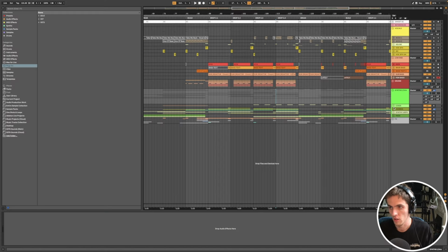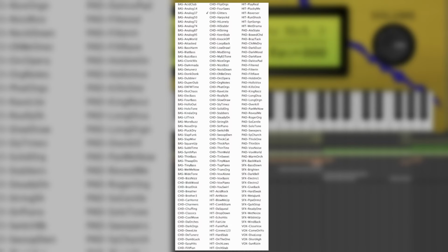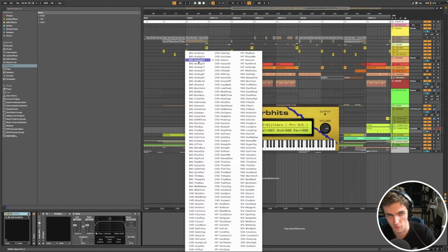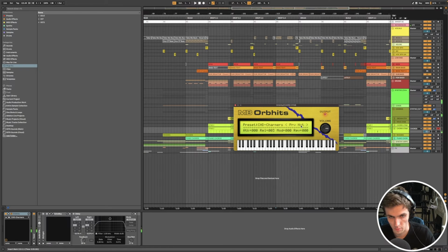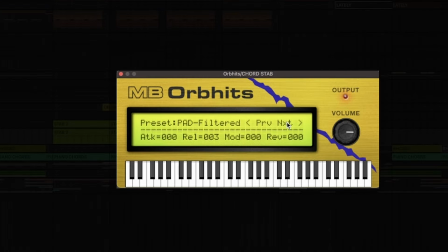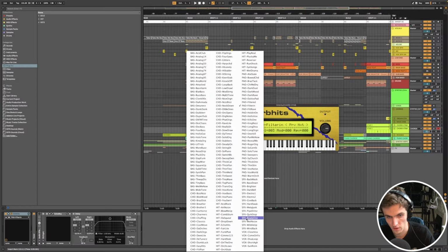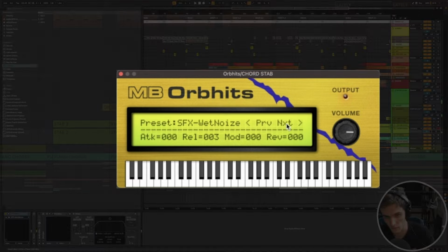It basically features loads of 90s inspired sounds, different one-shots including bass, chords, hits, pads, SFX and vocals. Pretty much all the sounds that you would think of when it comes to 90s house. We'll just show a few examples of the different categories. Bass, chords, some pretty nice rave stabby ones, some pads. There's loads of really cool sounds in here, and SFX, vocals as well.